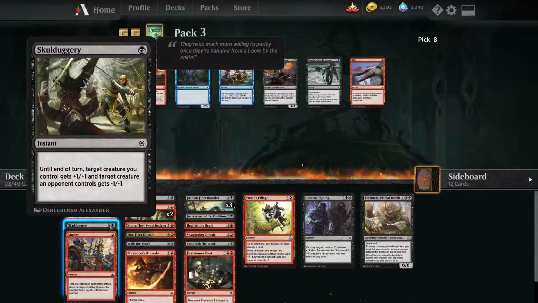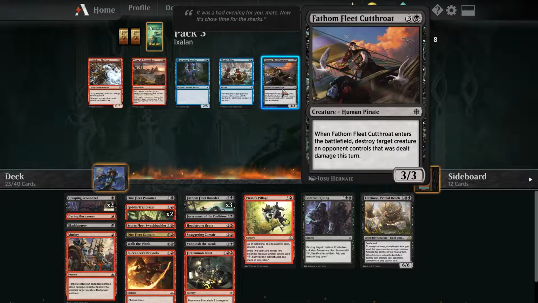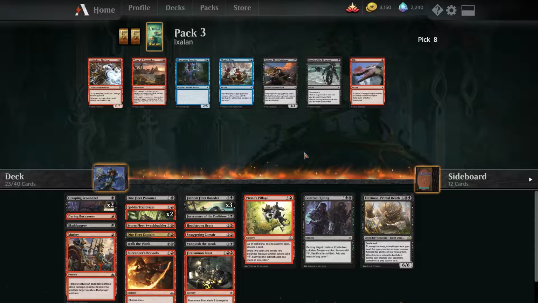Skullduggery is a very early combat trick. It's really only good in the very aggressive decks, but we are one of those, for sure. Lightning Rig Crew or Fathom Fleet Cutthroat. I think I like... Ooh, March of the Drown, though. March of the Drown is basically recover for 1 mana in this deck. 1 mana, get 2 of our pirates back. It's actually not that bad.